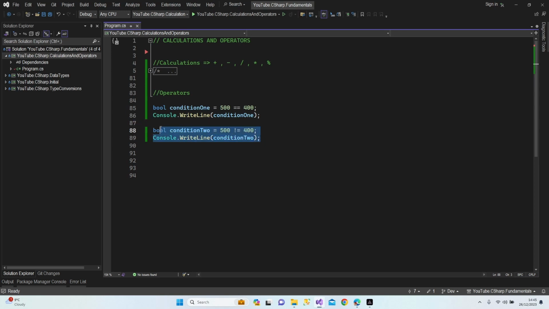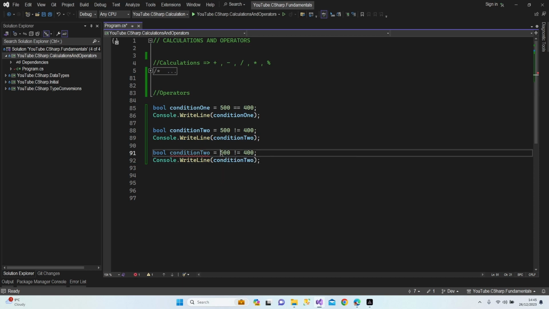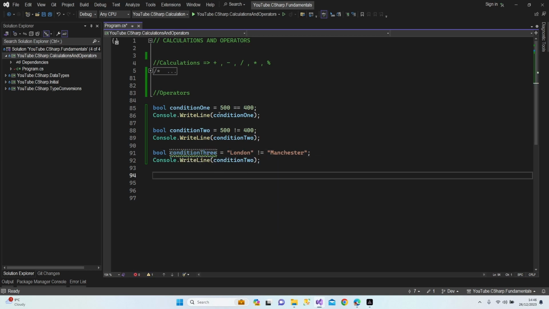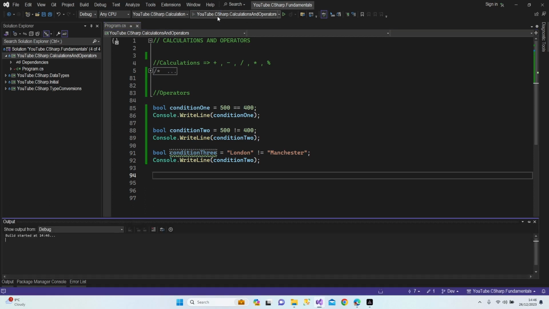Okay. We can use this with two of them. The string, char, or boolean, doesn't matter. Let's use a string now. For example, London is not equal to Manchester. Alright, let's make a third. Let's have a look at our third condition.